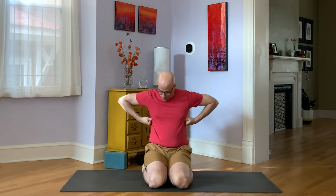Okay, and then release. And I'm demonstrating this in Virasana. You can even stand while you take your fists. Make thumbs up, okay? And then you're gonna cap your thumbs over your first finger, if you can. Some people can, some people cannot. And then from there, it's like you're taking your knuckles into your ribs, and this gives a stretch on the other side of the wrist, the back of our hand, without bending the wrist too much.